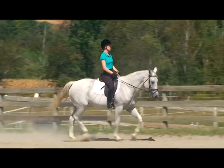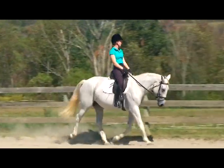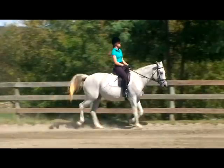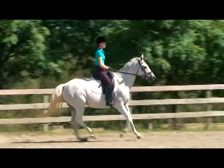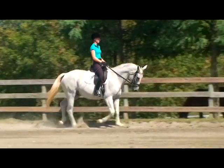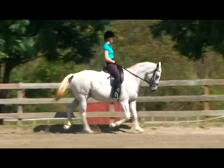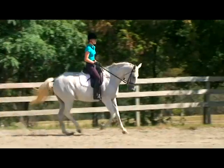Here's a really clear example of the difference a half halt can make. Watch as this rider attempts to make a transition without using a half halt. She's running her horse into canter, and the horse is confused. Now, notice as she uses a half halt. Even if you can't see the rider's aids, she's clearly sent the message to her horse that something is going to change.